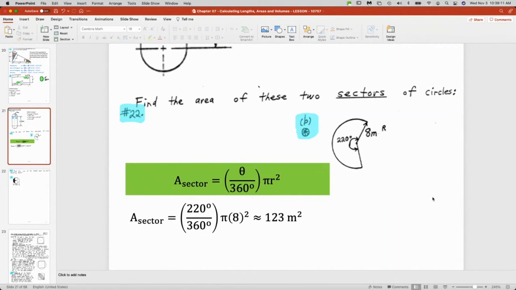Radians is another way to measure angles. If you wrote down the area of a sector of a circle with radians, the formula is a lot more elegant. But we're not going to be dealing with radians in this course. We're only going to be dealing with degrees. So if you look up alternative formulas online, that's why you'll see different versions of this formula. It has to do with what convention the angle is described in.